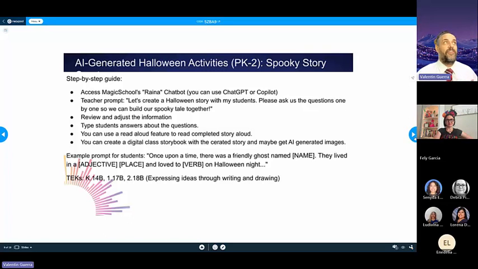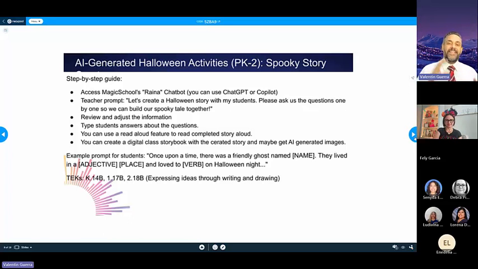Trust me, it's going to be a lot of fun with them because they're giving you that input and all the information about the story. You review and adjust the information. You can always post prompt to whatever was created with AI. And you can use this also, a feature in Reina. What I like is that it has a read aloud feature. So Reina can read out exactly what I typed. So we're going to do that and I'll show you that again.